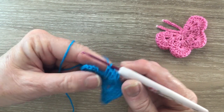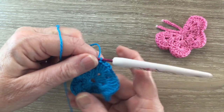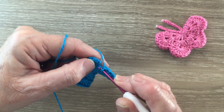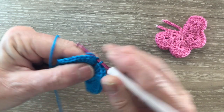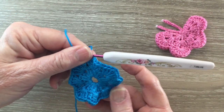Now, I've worked my 3 double crochet, 1 chain and 3 double crochet into each of my 1 chain loops. Now I slip stitch in the top of the 3 chain there, just that stitch there. And that's row 2 done.